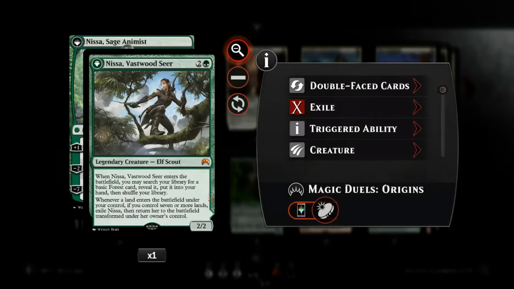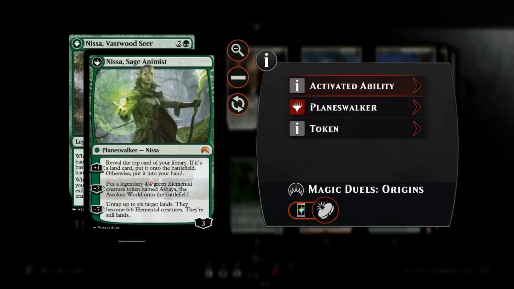We're also playing Nissa, which fits perfectly into a deck that's trying to ramp its lands, as it will be very easy to find 7 lands to transform into Nissa, Sage Animist, which provides card advantage and can put pressure on the opponent, and their ultimate is also quite devastating.